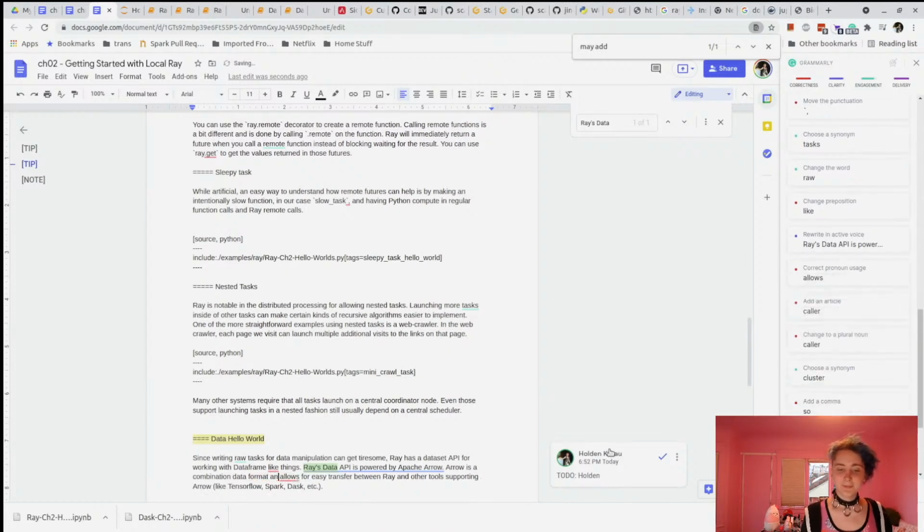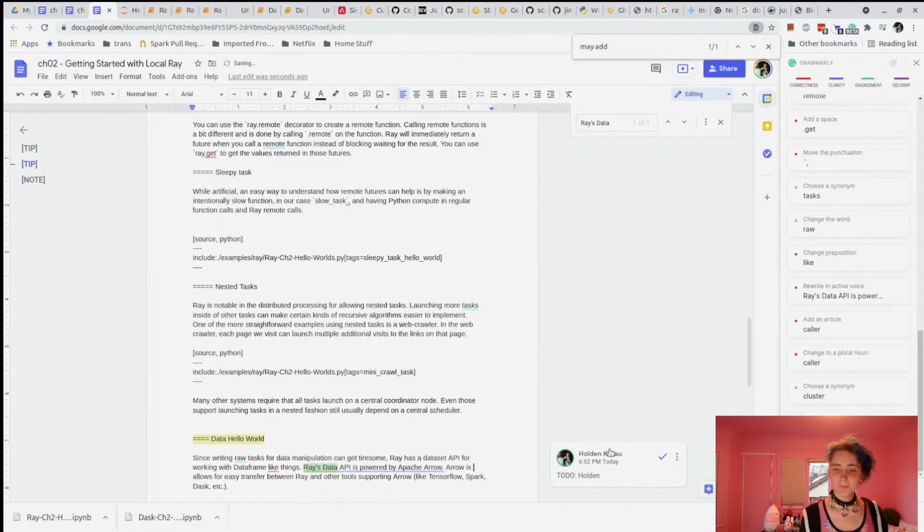Arrow is a data format with some common operations.